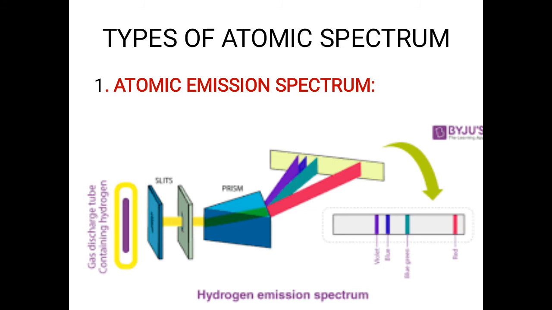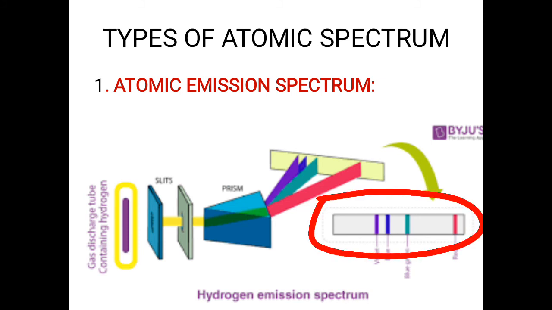Like, one kind is called as atomic emission spectrum. When solids are volatilized or elements in the gaseous state are heated to high temperature, or they are subjected to any electrical discharge, radiations come out of certain wavelengths and we get a spectrum of bright lines against a dark background. So this time we are getting bright lines on the dark background, and these rays are emitted through any atom. That's why it's called as atomic emission spectrum.